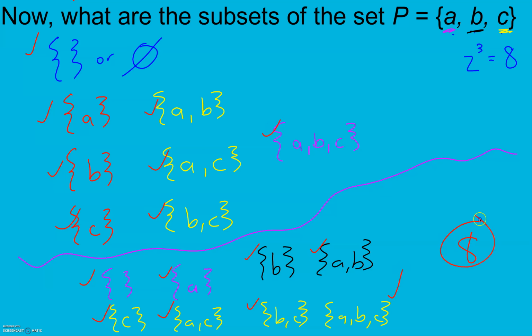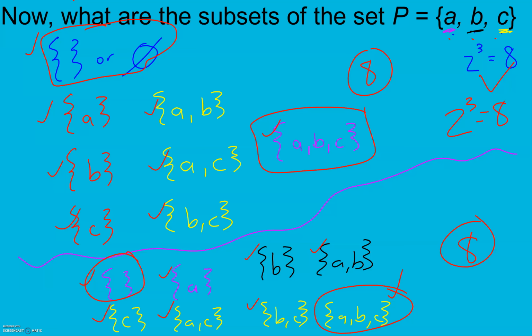So either way, I have my 8 that I need. And it doesn't matter how you come up with them as long as you come up with them. So again, I know I need 8 because it's always 2 raised to the number of elements we have, which is 3, and that gives me 8. So I'm going to need 8 subsets. The most common ones people are going to miss are the empty and the full. So nothing in it or everything in it. And I will stop here and continue in another video.